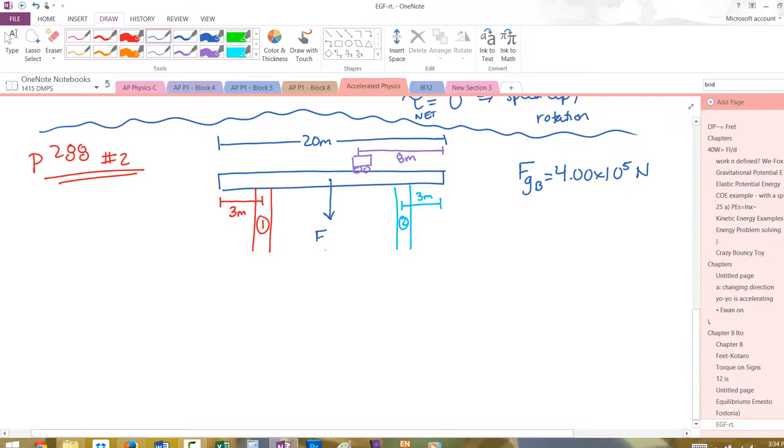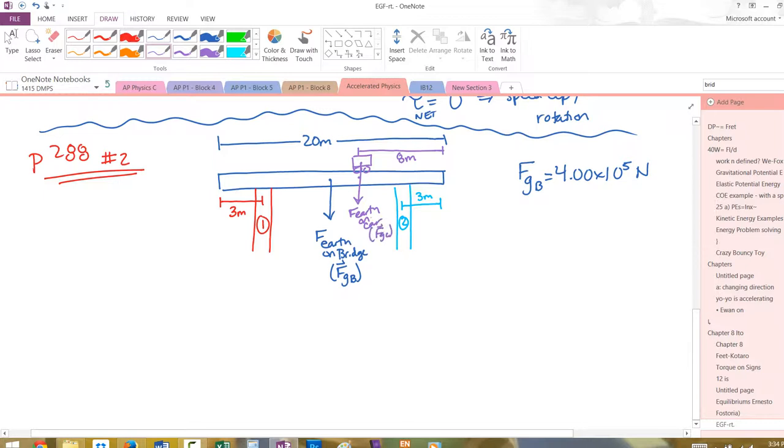So I'm going to write this as the force of the earth on the bridge, and then in parentheses, I'm going to say Fg sub b so that I don't get confused, because there's going to be another force of the earth. It's the force of the earth on the car. So I'm going to put a force up here like this. Force of the earth on the car, Fg sub c.